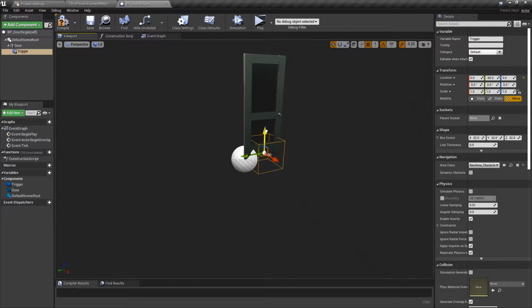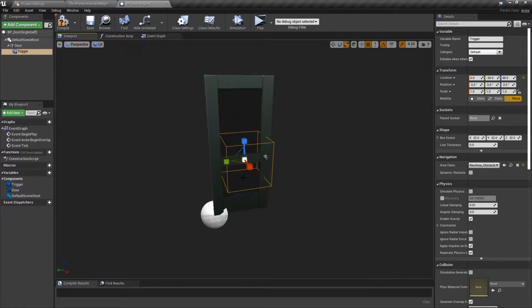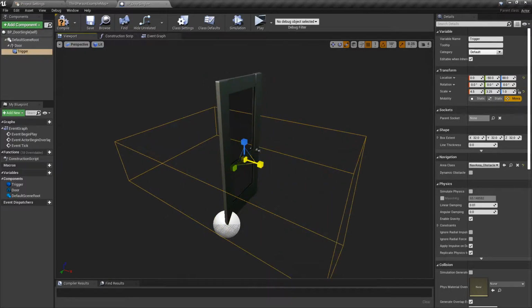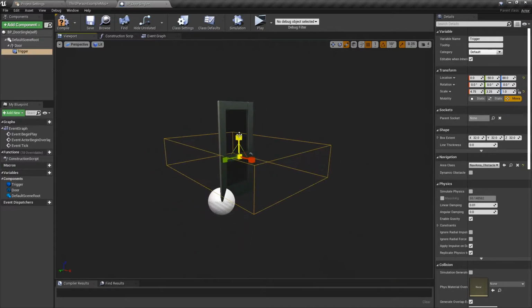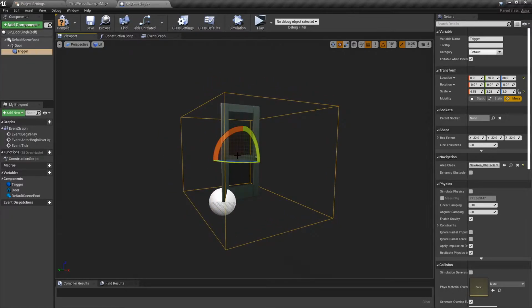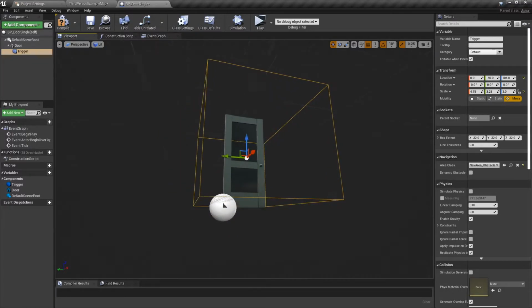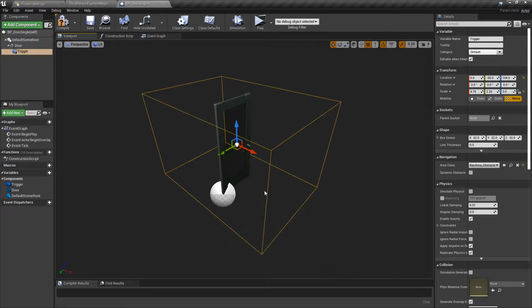Bring it up to where the handle is, and we're going to press R so we can go to scale, and we'll scale it out to about there, and then up to about there. I think it needs to go up a tad. There you go, that'll do us. So when our player walks into this box, we'll be able to interact with the door.